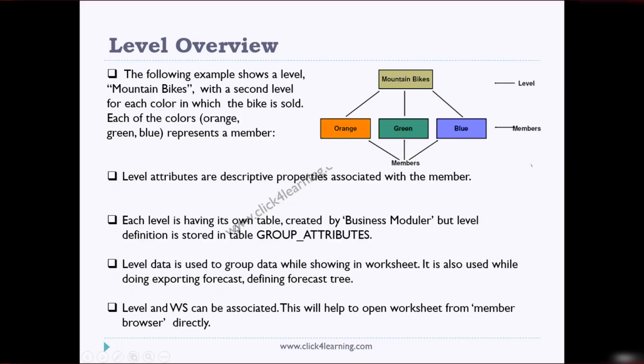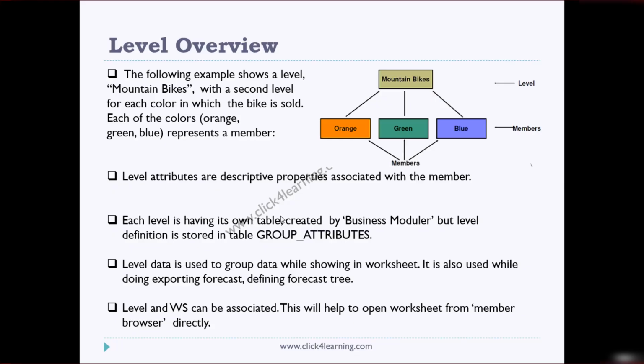Now, the level definition is stored in the group attribute table. This table has only the definition information of the level. What is the purpose of the level? The purpose of a level is to show the data.